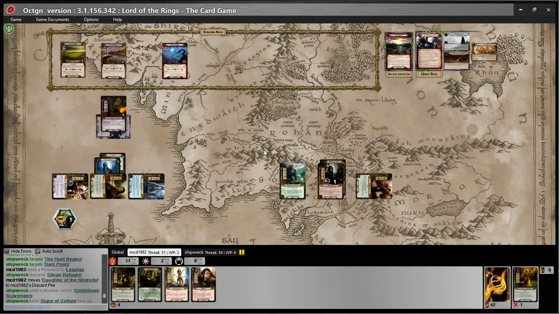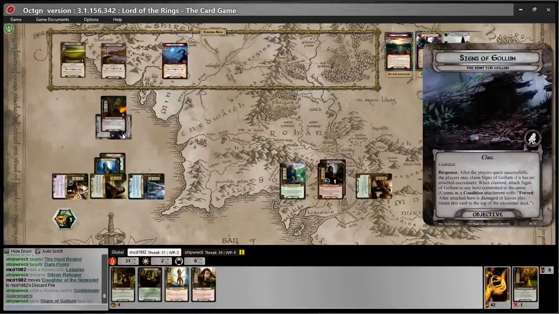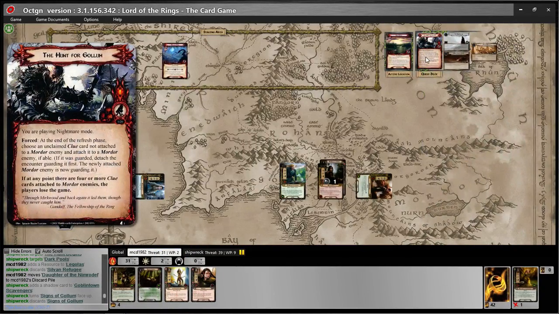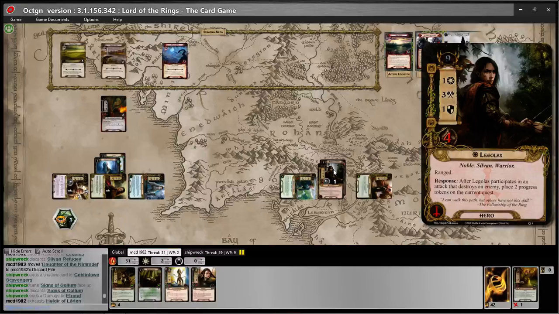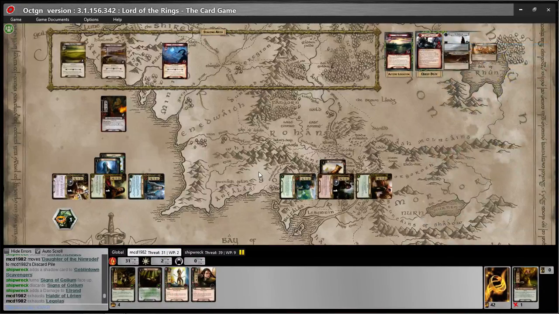I'll take this undefended. Oh, it's a clue. Mm-hmm. But that just gets discarded. Yep. That's a bummer. All right, so that's 1 damage on Elrond. Okay. And I'm going to let you finish this round. I got to check on a certain toddler person in my house. So give me 1 second.